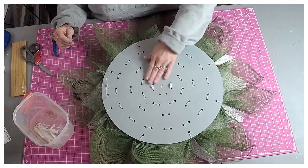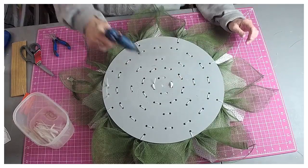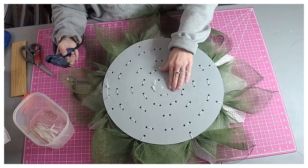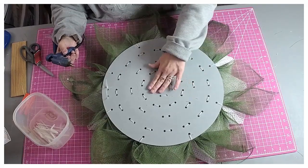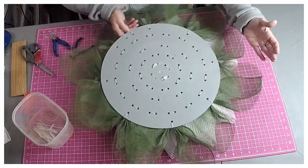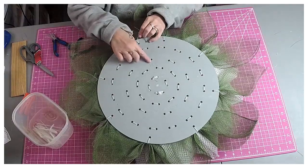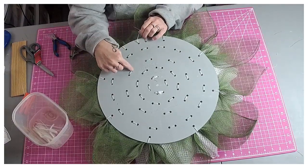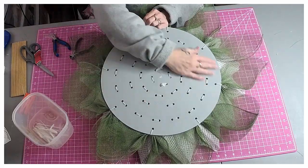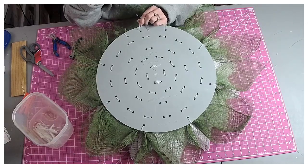If you have a hot glue gun and hot glue, I would suggest putting a little bit of hot glue just on the tips here. That way it's almost like a bumper to make sure it won't scratch anybody's door. And your flower, there's a back. So you can see all the holes are completely filled. If you're missing a zip tie on a hole, that means you're missing a petal. So you can flip it over to make sure that you got your flower completely filled.